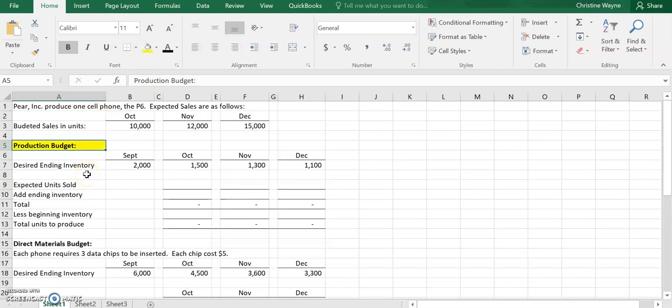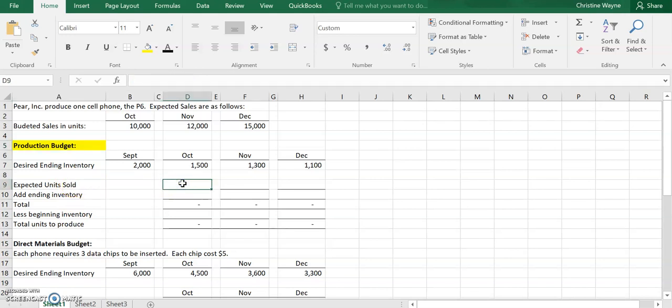From this production budget and every budget, we're looking at a simple formula. How many do we expect? We're going to add in that ending inventory to tell us what's available. We're going to subtract the beginning inventory to tell us how many units we need. We're going to keep doing that for each of our budgets. And remember, you do want to have something in your ending inventory because a budget is just a guess. So we want to make sure we have a little extra just in case we sell more than we expect. So let's start with this production budget.